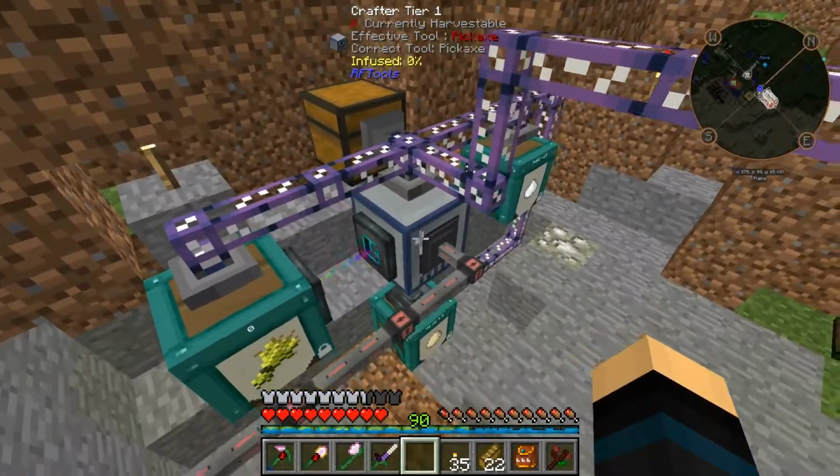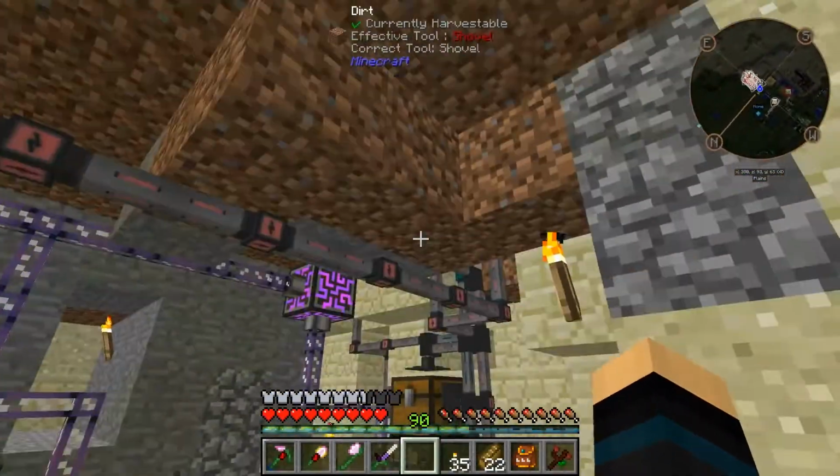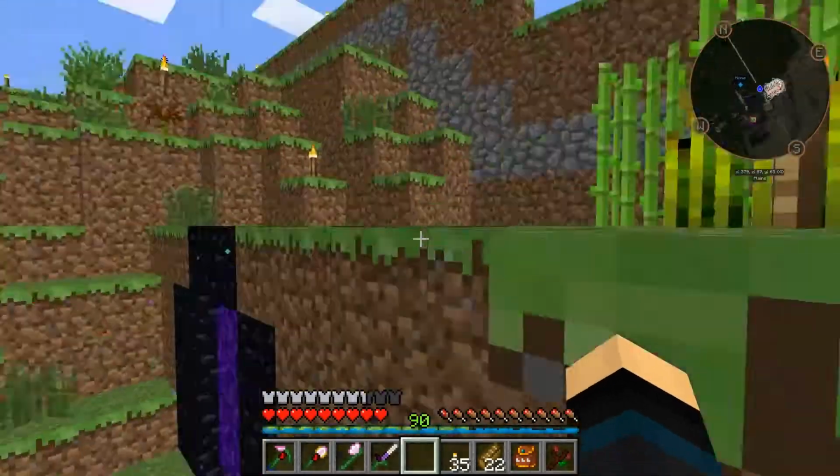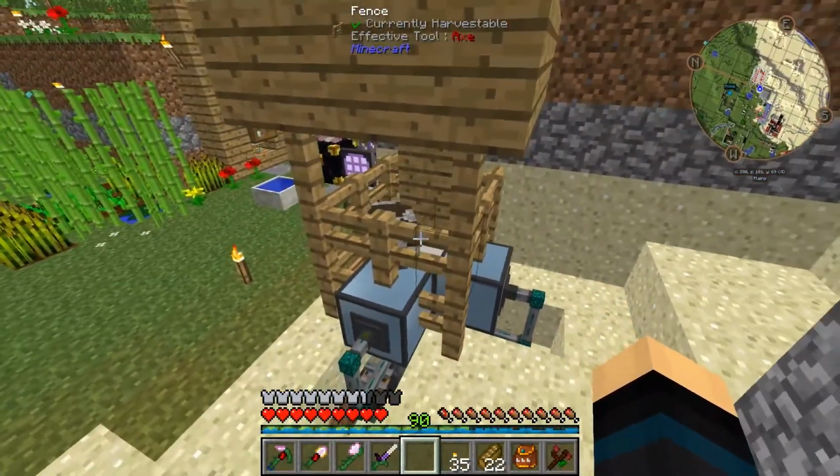So you get your buckets back, and then I have the buckets imported into the AE system, and then they go back up there into the cow milking thing, and that's all that. So she gets to swim in her own fun.